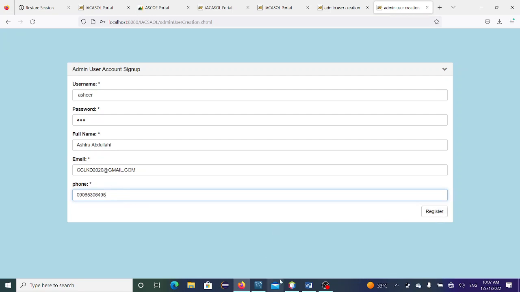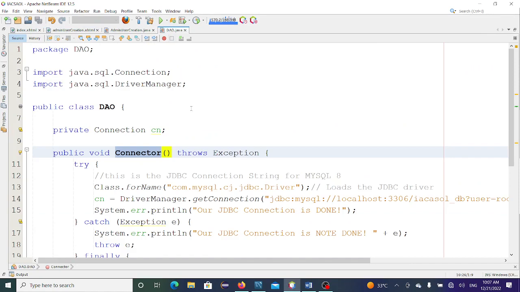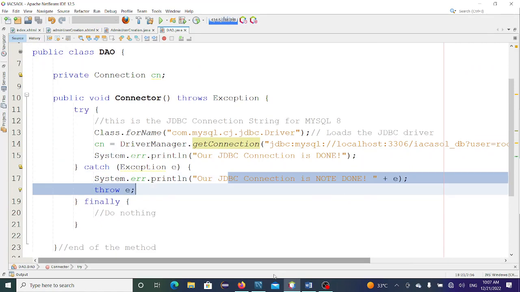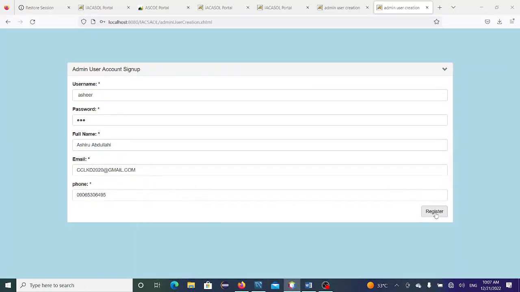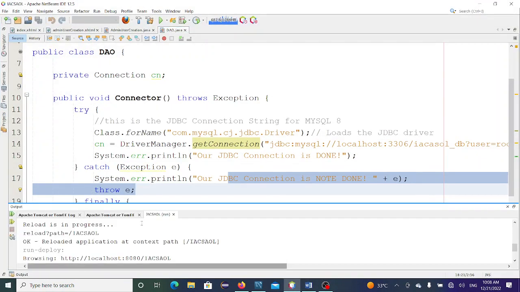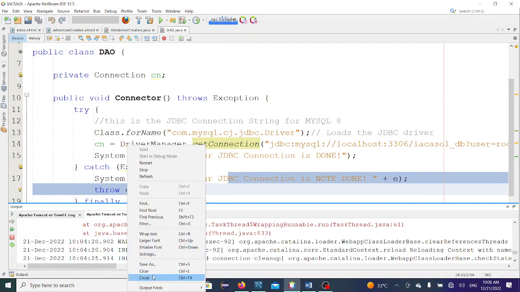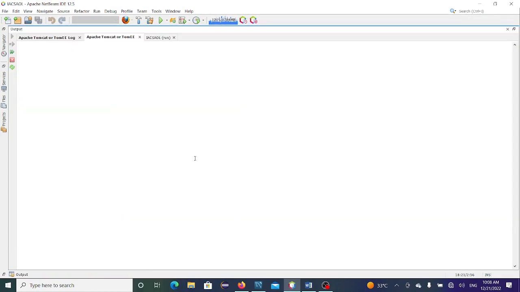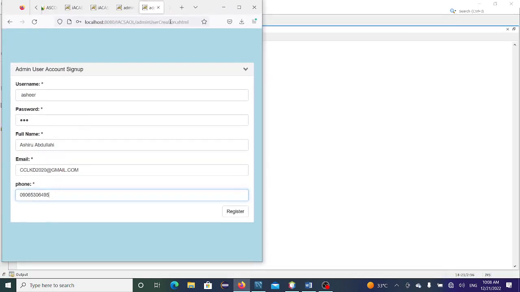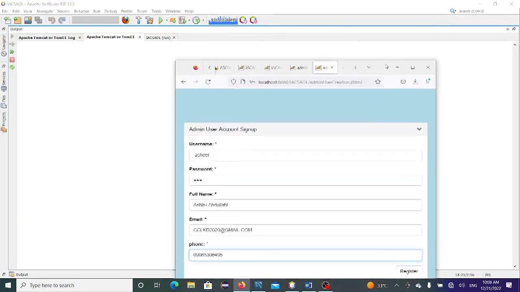All I'm testing is this. If the connection is correct, it will send this to the console. If it is not correct, it will send this to the console. Are we there? Then, and this is the console. We know the console, right? We're testing. Let me clear the console first of all, and let me make it something like this. Then, all right, good. Then I click now.